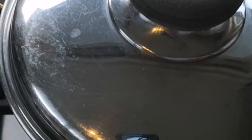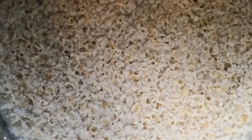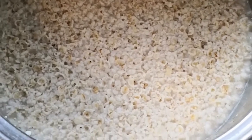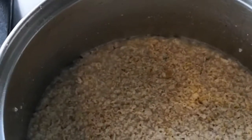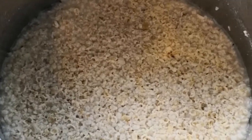Good morning everyone. So this is what the porridge looks like in the morning. As you can see, all the liquid's soaked in, and it doesn't look all that appetising right now. But I'm going to put the heat on and add one cup of milk. I'm going to stir that slowly to get rid of all the lumps, and it will turn into something creamy.